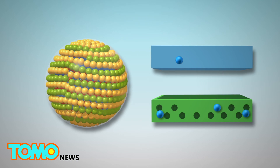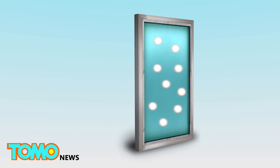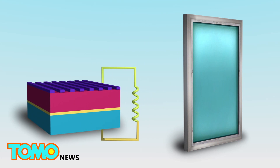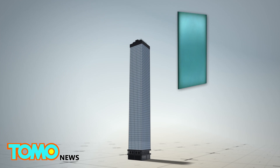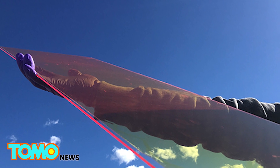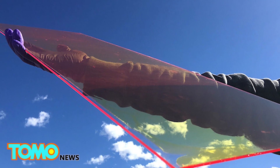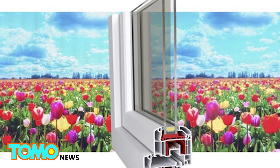When photons from sunlight hit a quantum dot, it excites the electron in the valence band and sends it into the conduction band, leaving a hole behind. When the electron recombines with the hole in the valence band, a new photon with lower energy is generated. This new photon then propagates within the glass via internal reflections. Energy is generated when the propagating photons reach the window's frame, where solar cells are stored. Coatings of quantum dots can be used on any window at lower costs than currently available. Los Alamos-based startup Ubiquitous Quantum Dots has received a US$225,000 grant from the National Science Foundation to commercialize this technology.